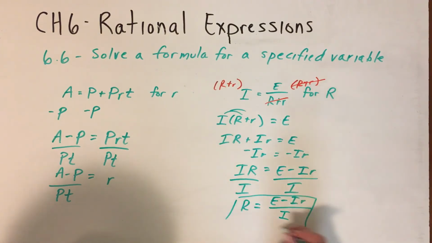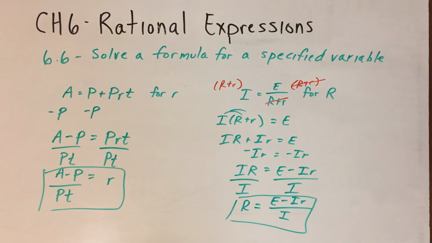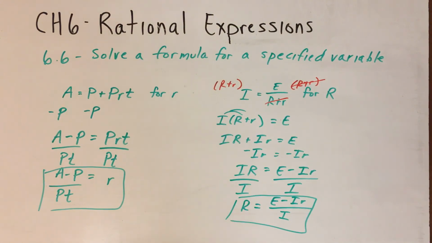And these are your two answers for isolating the variable. Again, what we want to do when we're isolating a variable is just undo anything that's related through it. First through addition and subtraction, then through multiplication and division. You may need to factor or do some other tricks like multiplying. But that is how you isolate a variable.